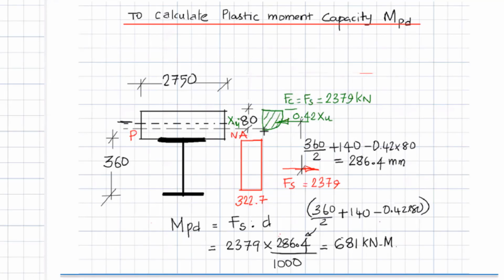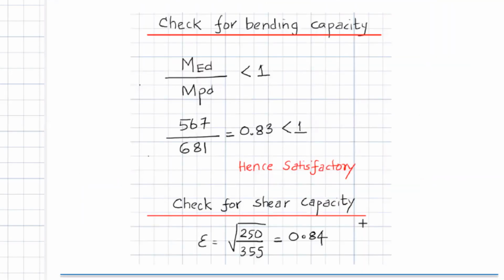So that is my stress block. I know what is the force. So this force, the compression and tension, should match. So my moment capacity is simply the concrete or steel force separated by the distance, and I find the moment capacity. Very simple. This is a case of full shear connection in which I can compute this. I've checked here for bending, and I find my utility ratio is 0.83.